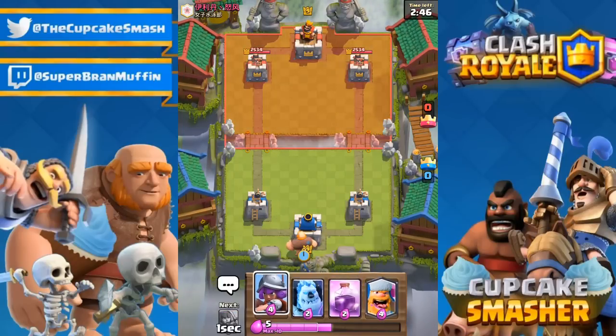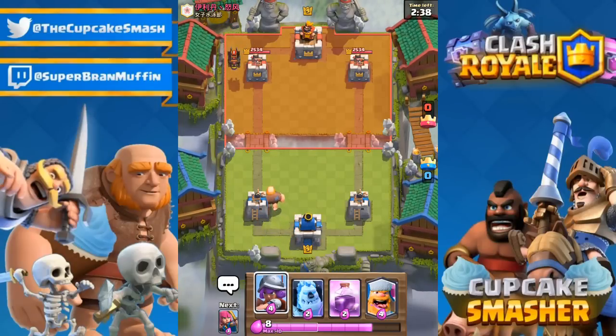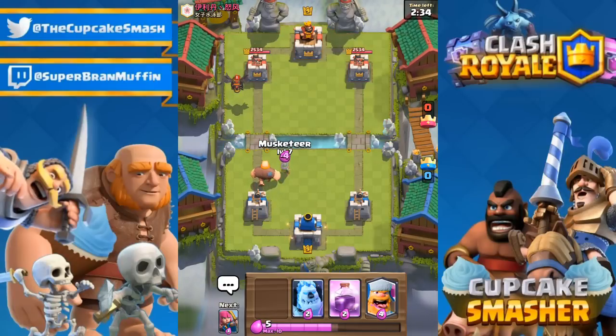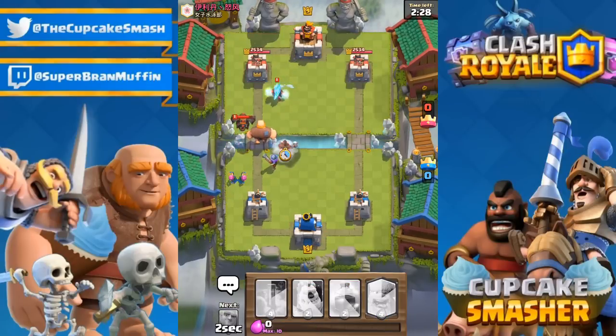The rest of, I chose these 4 cards. And no, he's going to have the Lava Hound. If he has the Lightning Spell, I am basically toast, because I don't have any good air defense other than the Musketeer and the Archers, or at least as it seems right now. If he gave me like the Inferno Dragon or something, I'll be super happy. No, he's going to give me the Hog Rider. He gave me the Hog Rider too. That is just insane. So he really likes his Lava Hounds.